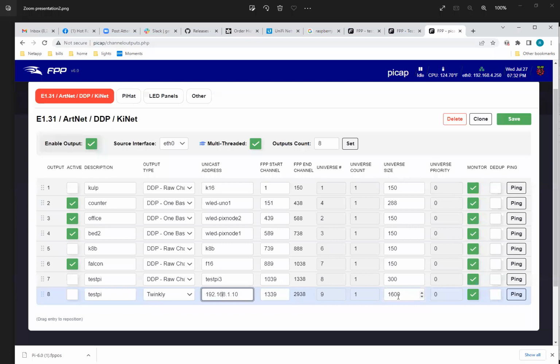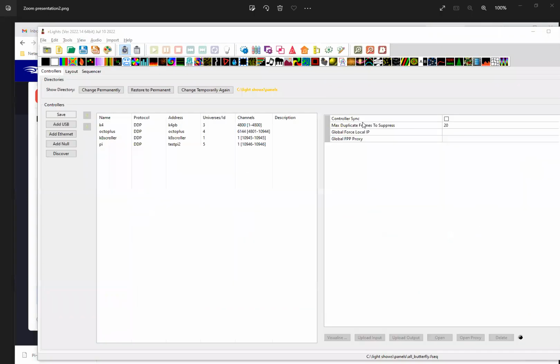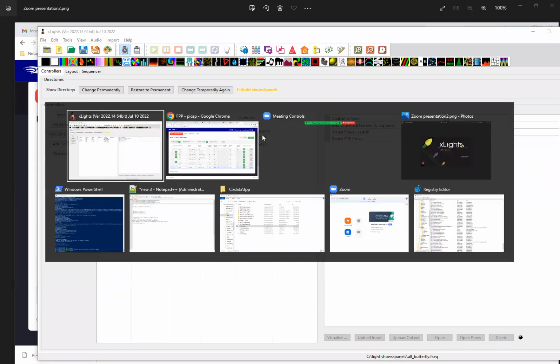Right. Okay. So for universe size, it doesn't actually use universes. Universes is an E131/DMX concept. It would be the number of channels that you define for the number of lights that you have. That's what you would define for your universe size, is how I understand it for Twinkly. Does that kind of answer your question right now? Yes, thanks. You're very welcome.